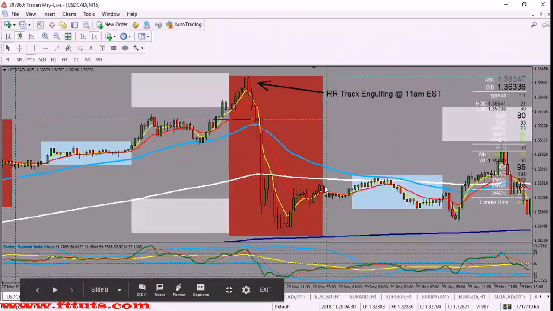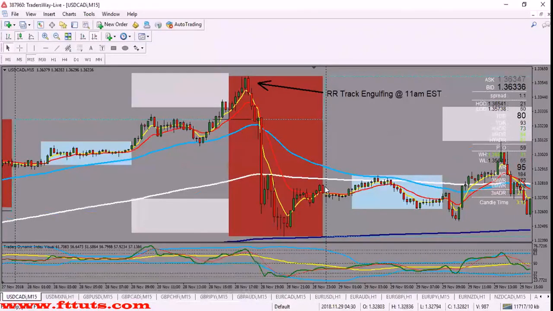Right, here we have the beginning of the New York session. This is at 11 a.m. Eastern Standard Time, and we have a railroad track engulfing candle. This shows you quite well how this M formation did not pay off at all. We had the rejection off the 50 EMA, came back here, extended the stop hunt, and here we have our engulfing to the downside. EMAs crossed over. This was a great trade that would have paid off if you took it at the 50, 200 EMA and possibly held with stop loss at break even or in profit.